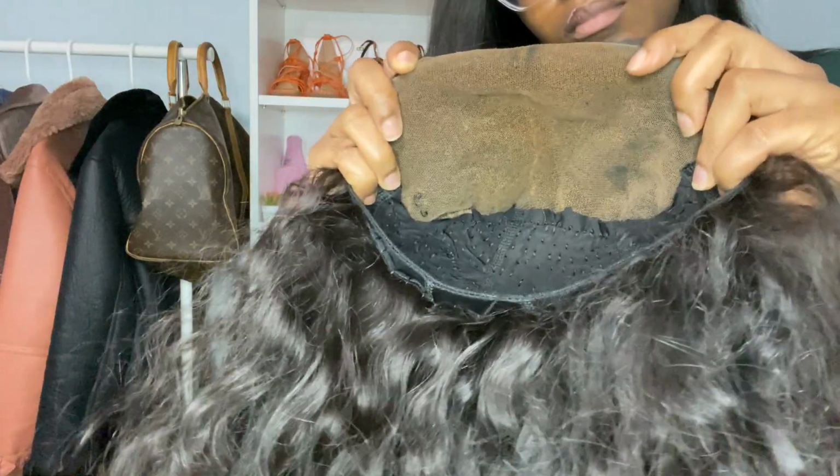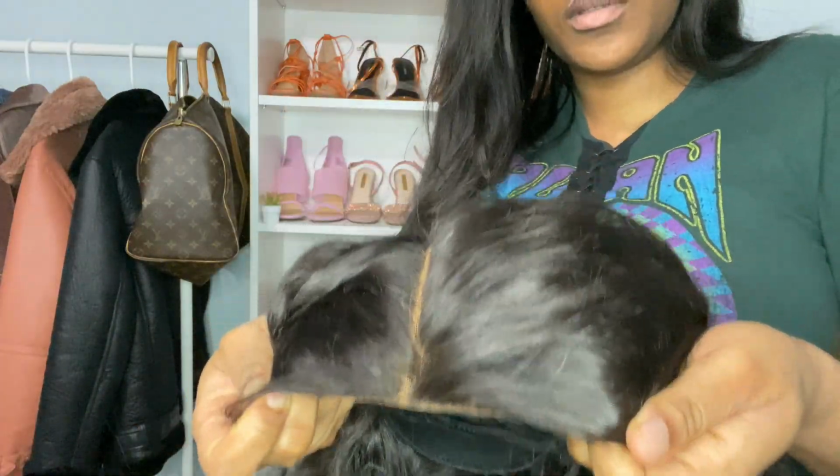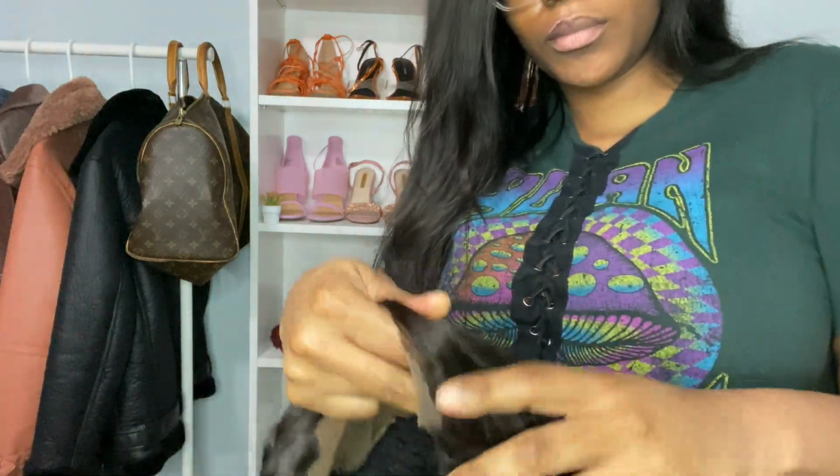So basically this is how it's looking inside, as you can see. And that was an old 13x6 frontal I cut into a closure. The hair is pretty full. I'm just shocked that it had different colors because I never noticed that, but oh well.